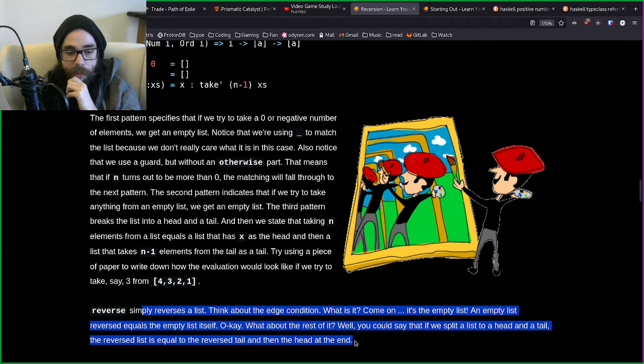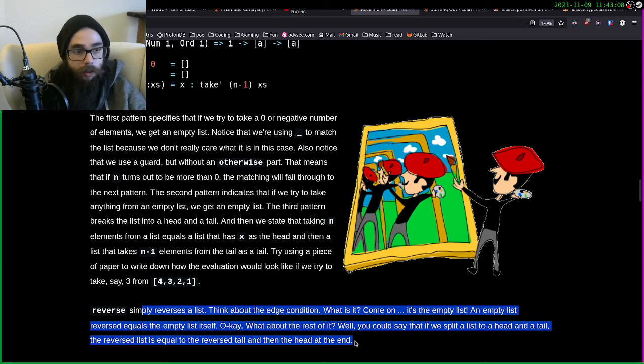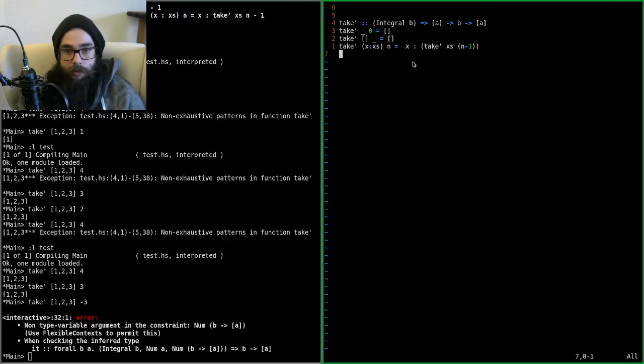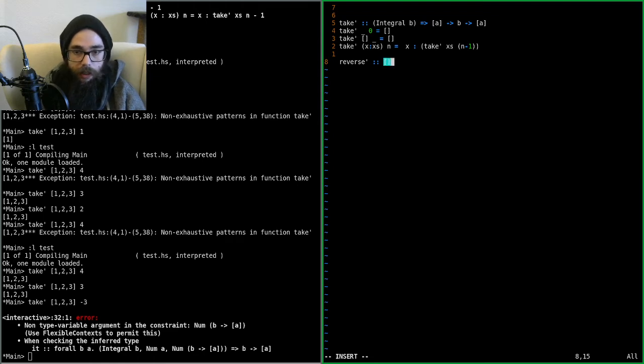Should we do this as well? Try to make our own reverse? Reverse. We take any list and we return a list with any type. Sorry.